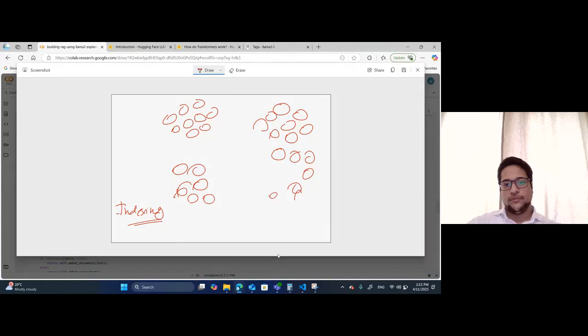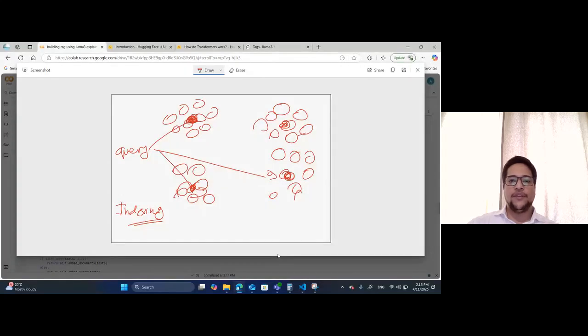Okay. And now when you have a query, you are not going to compare it directly to every document here. You are going to compare it to something that is representative for this cluster. Okay, the cluster center, for example. And then you choose which cluster is actually much more similar to this document.